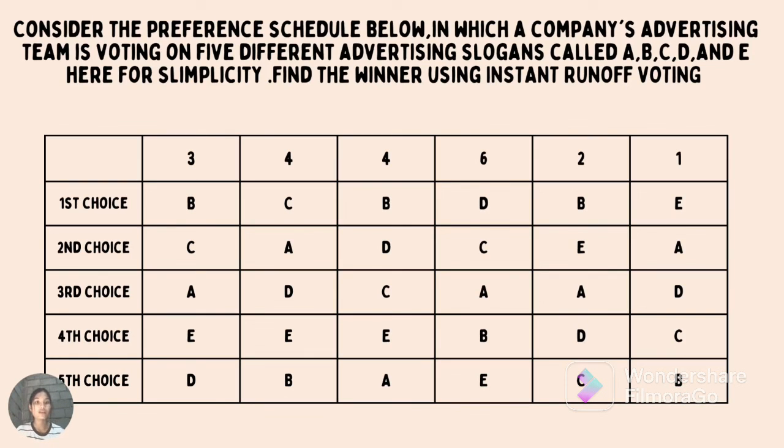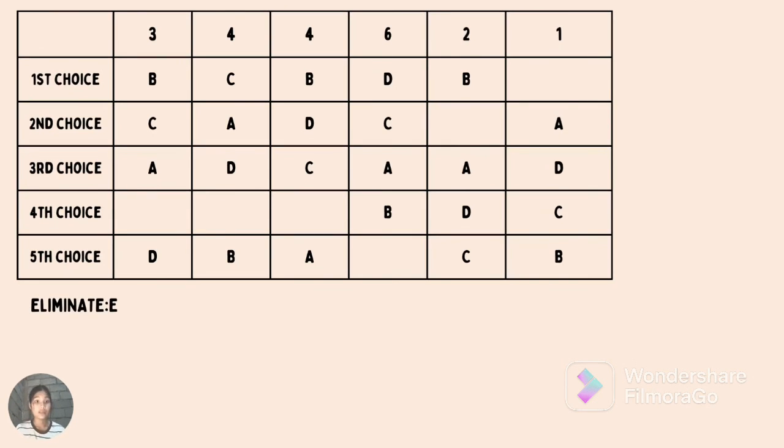So, first choice, meron siyang B, C, B, D, B, E. Sa first choice, may pinakamababang votes is si letter E. So, ibig sabihin, si letter E is cross out na natin. Matatanggal na siya. Pinag-cross out na natin lahat ng letter E na nakita natin kanina kasi eliminate na siya. So, yung score ni letter E is mapupunta kay letter A. So, ibig sabihin, sa letter A is lowest na din yung score niya, kaya matatanggal na din siya. Tanggalin na natin.